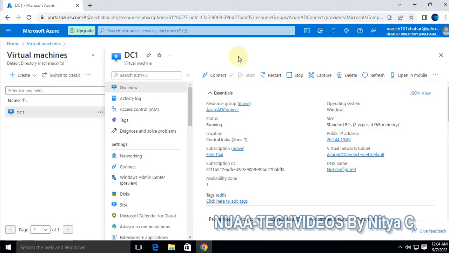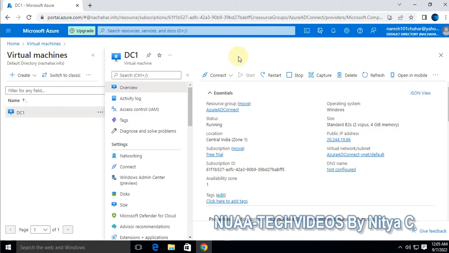So in a nutshell, we have to have one Azure AD Connect server and one SQL server, and that should be backed up periodically. If you want to add more Azure AD Connect servers, the first one will be the primary, and the second one will be the staging server. So we can add as many as we want, based on our requirement or the infra requirement. We can have multiple Azure AD Connect servers.